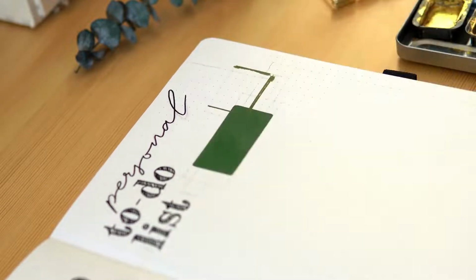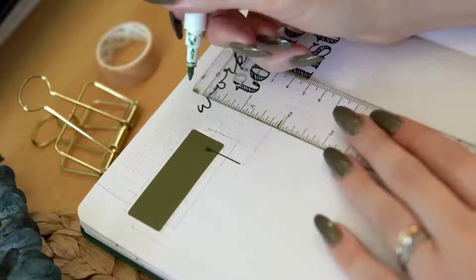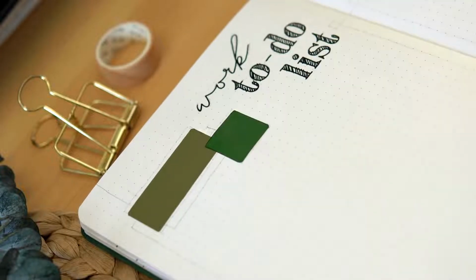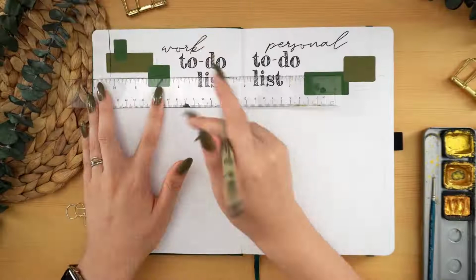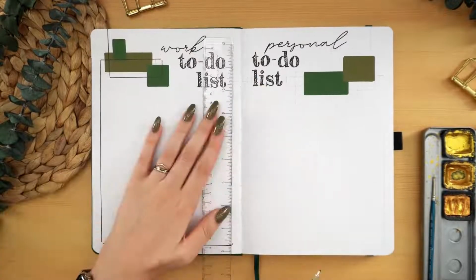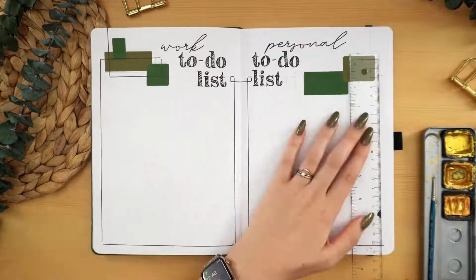Or maybe I need to make a doctor's appointment, but it doesn't have to be right now, so I just drop it here so that I make sure I don't forget to make one eventually. This is a good catch-all spread for anything that pops into my mind that I don't want to tackle right away, but I don't want to forget, and I know I will forget it if I don't write it down, which is why I have a bullet journal in the first place.